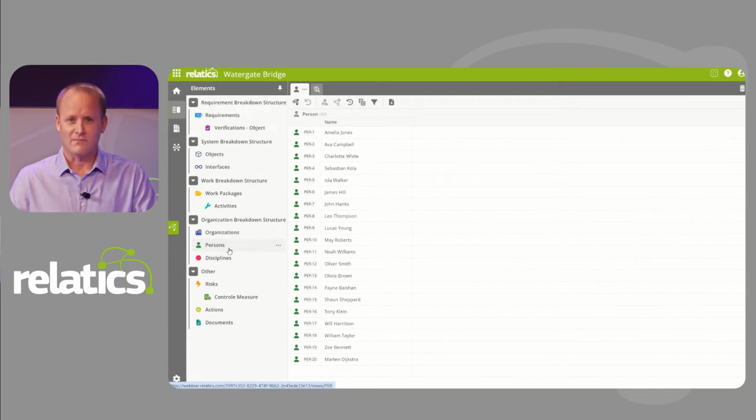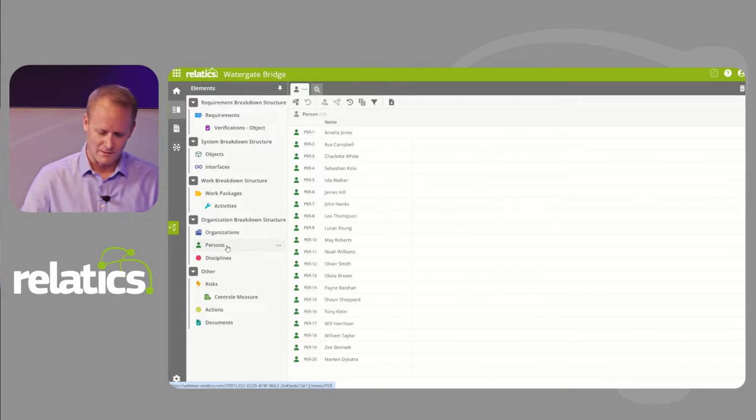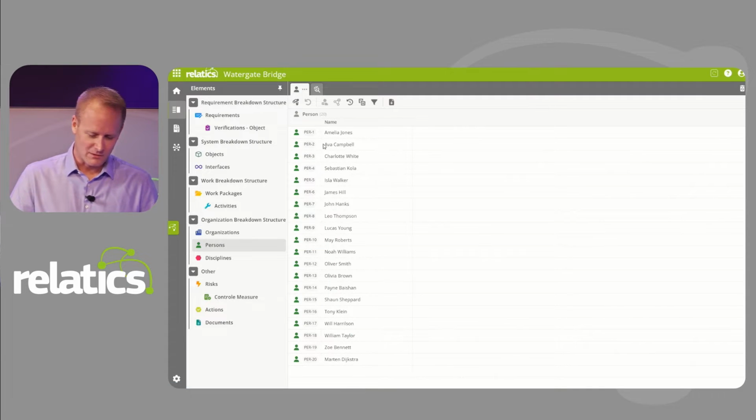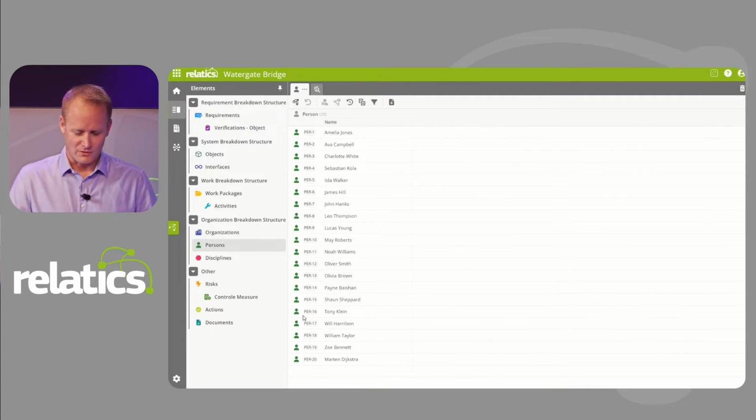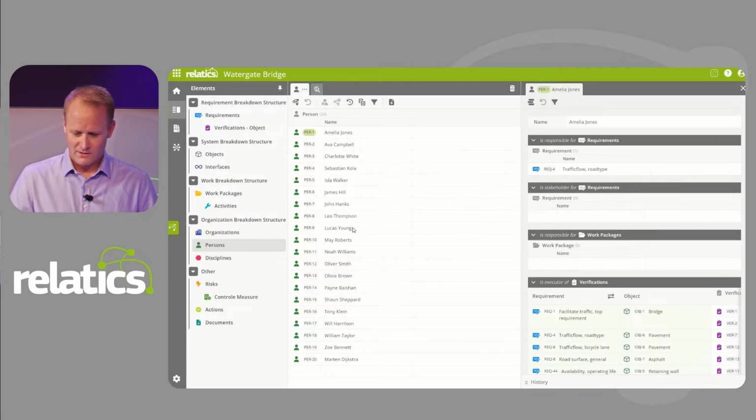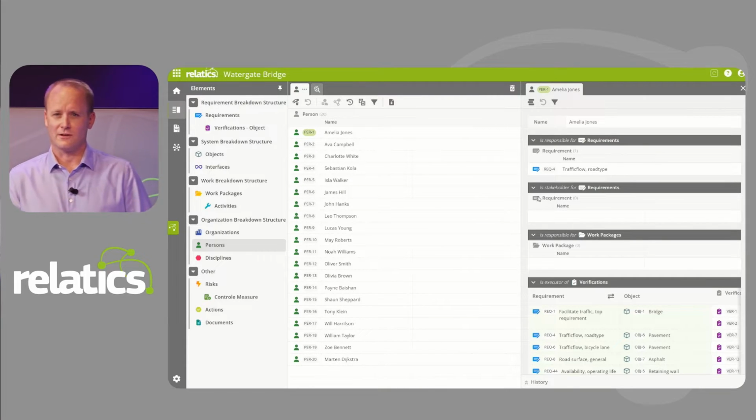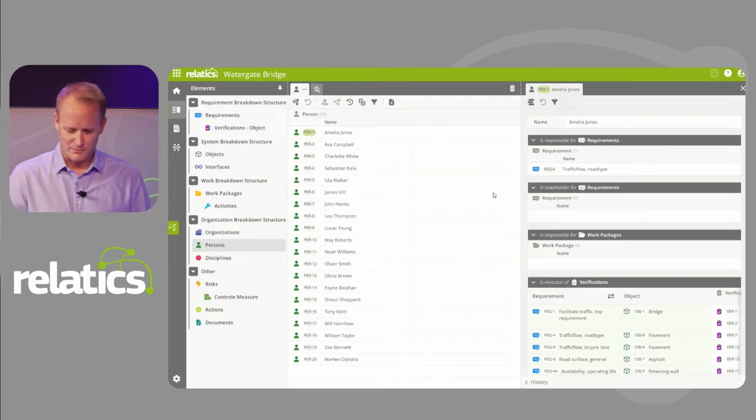I have my whole system engineering model, and here you see a bunch of persons, basically 20 in total. And of course, like you used to, if you click on one person, Amelia Jones in this case, you can see all the relationships and all the responsibilities of this specific person.